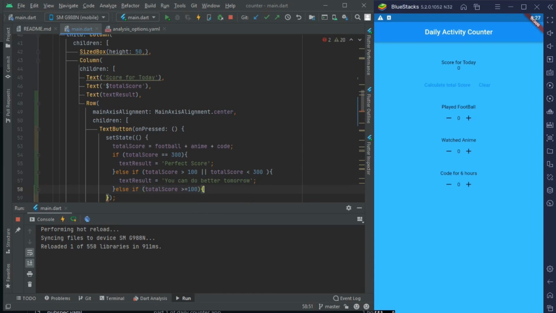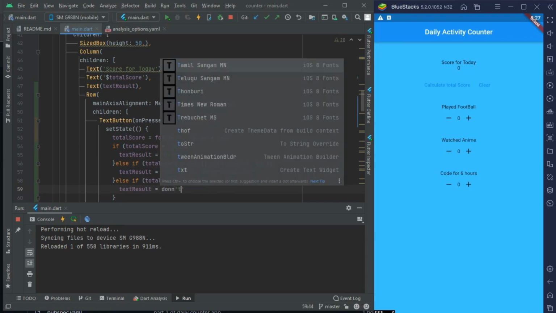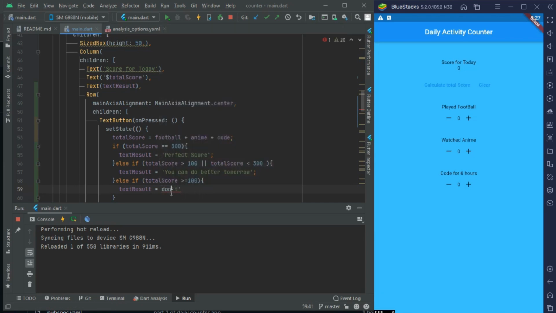Then our text result, what should this be? I don't want to sound disappointed. Okay, let's just put "I don't know what to say". The spelling of don't has this markup here. I've forgotten what it's called.